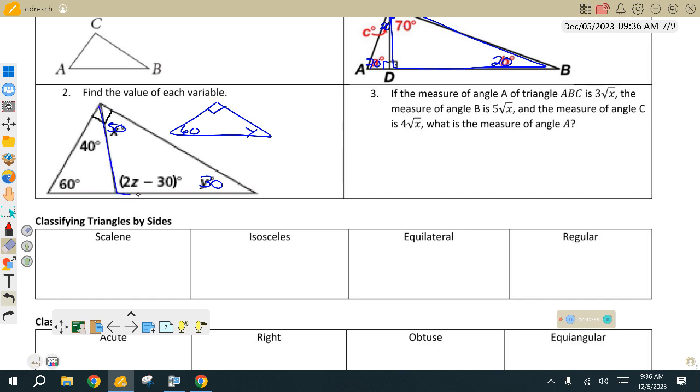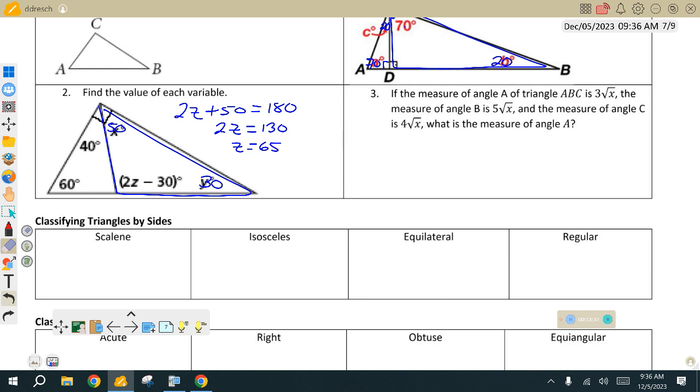So one way is we found that 30 right here, and inside a triangle is 180 degrees. These 3 angles are adding up to, again, 180 degrees. So 2z, taking your calculator, and negative 30 plus 30 is canceling out, right? Plus 50 gives you 180. So you could go and solve it out and get that 65 like that, okay?